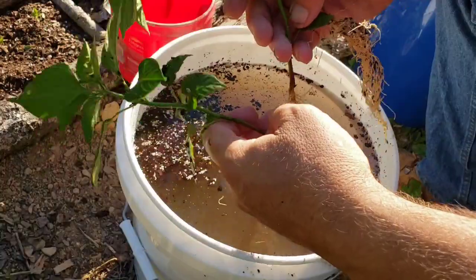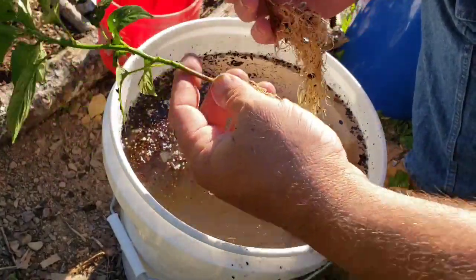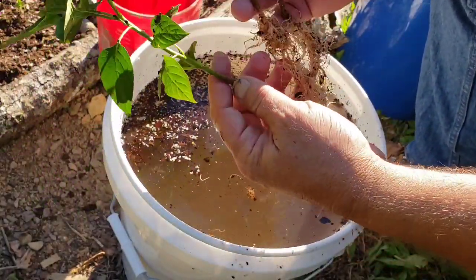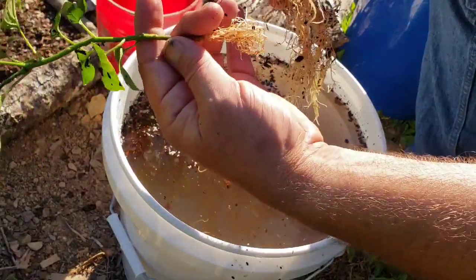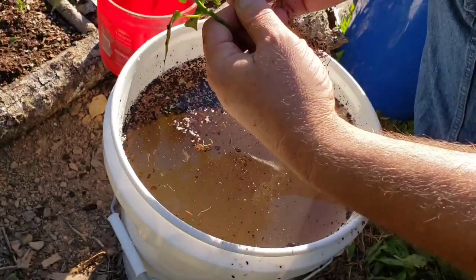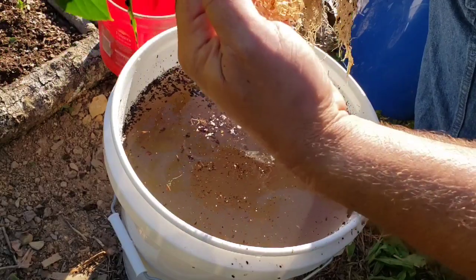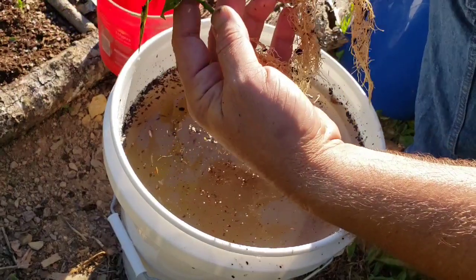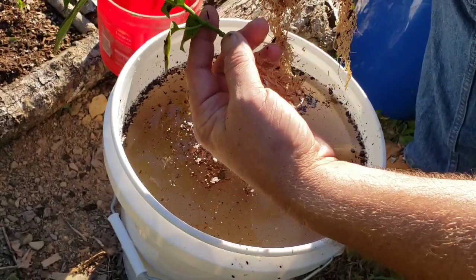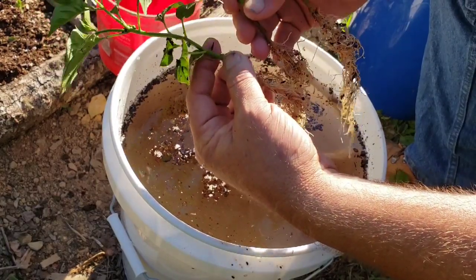All right. Well, what I should have done was just let the camera roll, because it was only about another minute before I was able to get these separated. That's some good healthy roots. This one here's a little bit on the light side, but these two here look great. And this one, and I really don't think that I've damaged them too much. When you use the water, it gives everything that zero G effect. It helps remove all the dirt from them and make it as easy for you as possible.